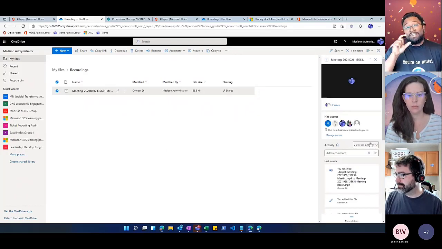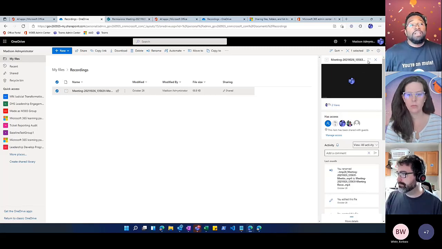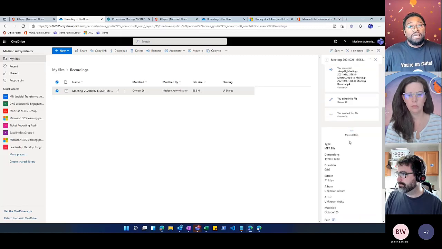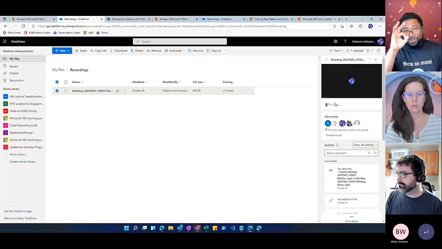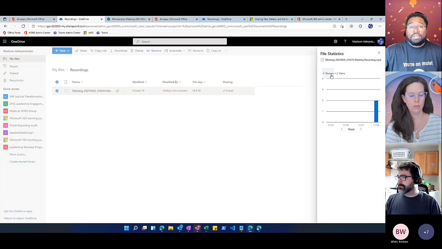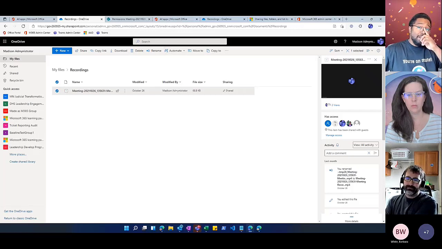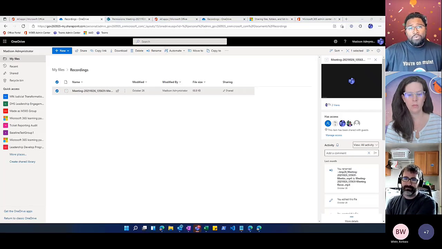To me, these are little nuances that are missed, but that are valuable, depending on what the asset is. A lot of it is right at that little circle I in the upper right corner. Good information there. And there you go, file statistics. I know in my years with customers, I get those kind of questions. How do I know if someone's done X, Y, and Z? And in the past with SharePoint, it was a little more cumbersome. And it's getting a lot more user friendly, in my opinion, over the years.